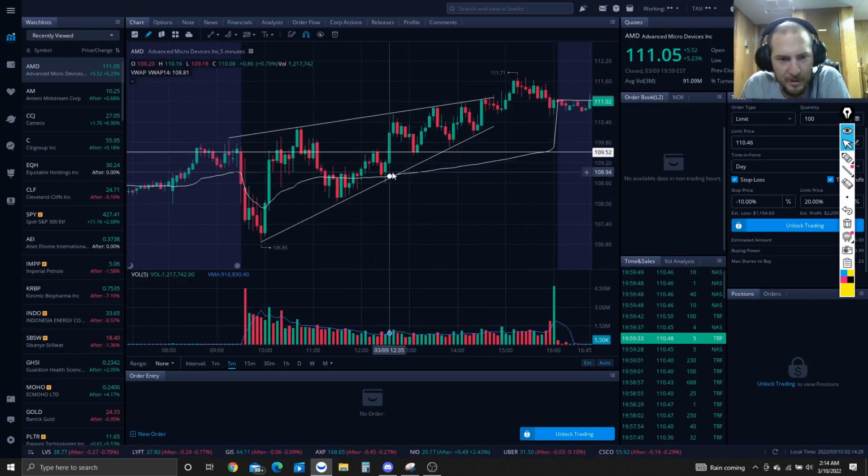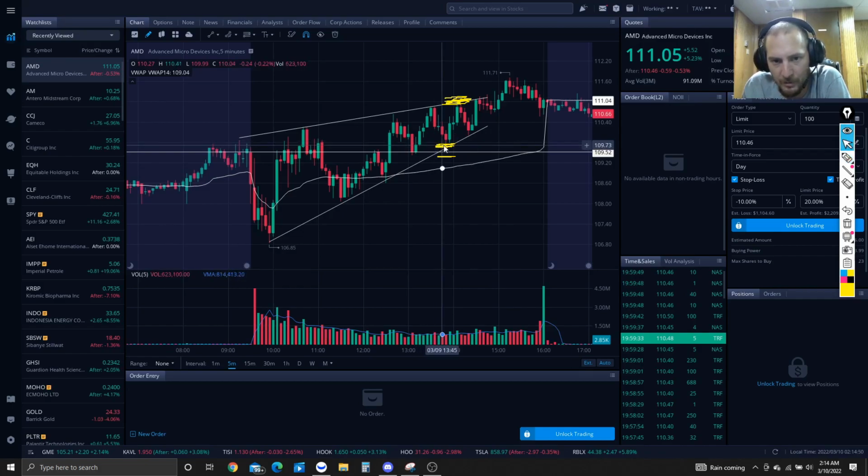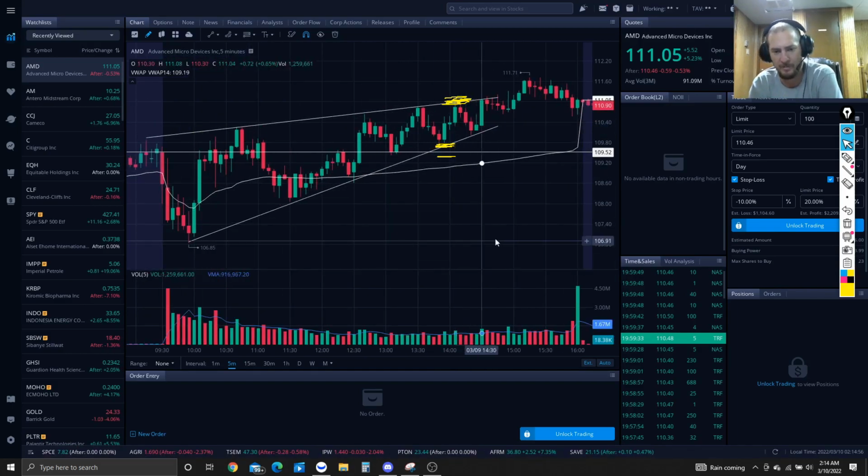So what happened here is we're trading above VWAP, and it was close to the end of the day, and it was just steady grinding higher, steady grinding higher. I just took an entry here with a stop loss here, and then I exited the full trade right there and got about, I don't know what, 109.75 to 110.90, a little over $1, which was totally fine for me being this late in the day.